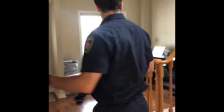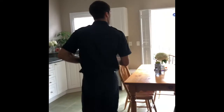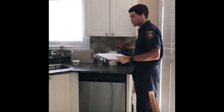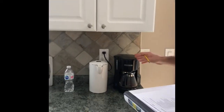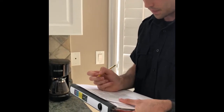So it looks like you don't have too many electronics in here, so that's okay. We'll just head on over to the kitchen. So I'm looking at this outlet here. You're using both right there, which isn't too bad. I just want to make sure that you don't overload these. Don't use both of these at the same time if you can. Right. So I'll give you an okay for the outlets there.